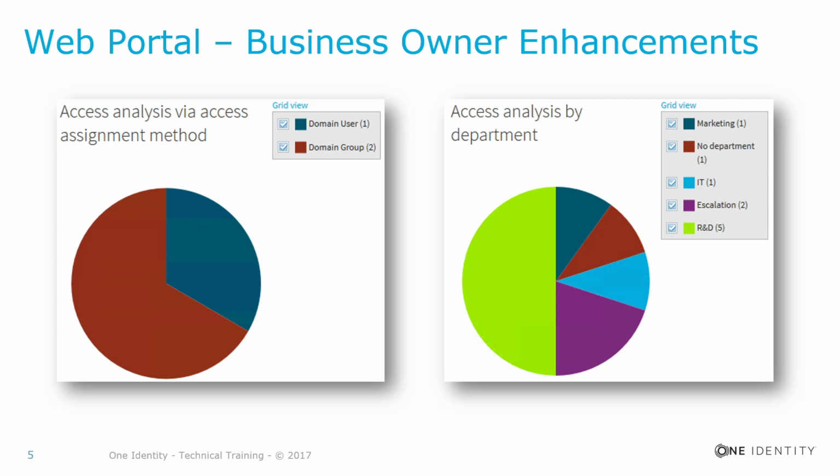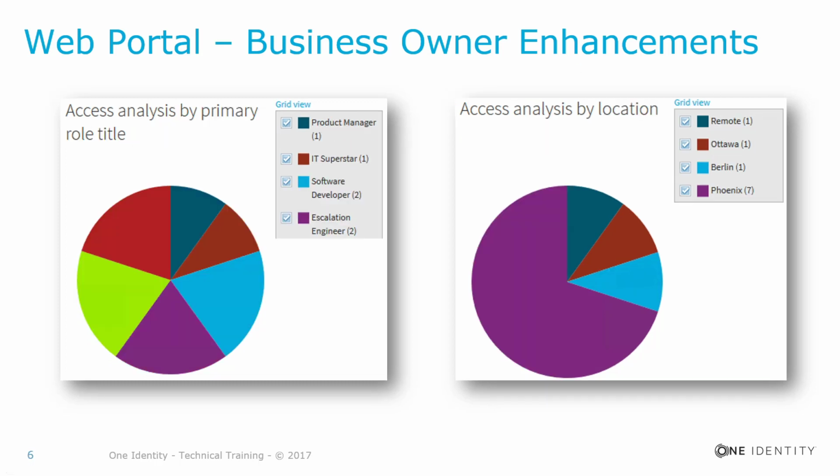Now, these are employees who are within the groups that have access, and they may be nested deeply within the groups that are directly ACLed. But we do the full group expansion. We find the AD accounts, we associate the employees, and we find their primary departments. So that's what this is, access analysis by department. We'll show you a breakdown of the primary departments that those employees are in that have access to your data.